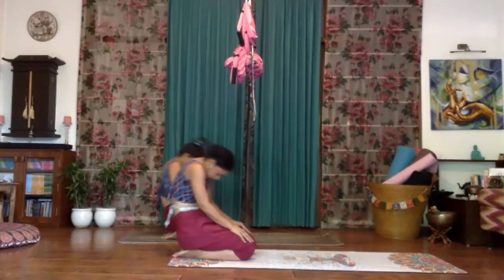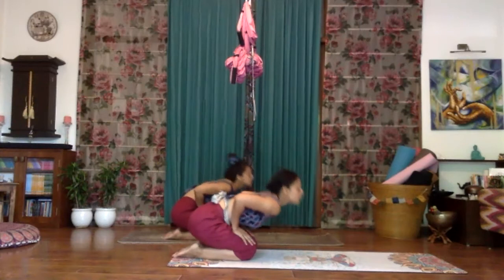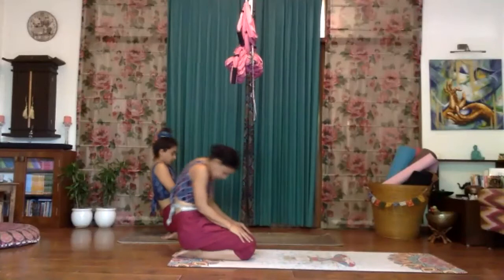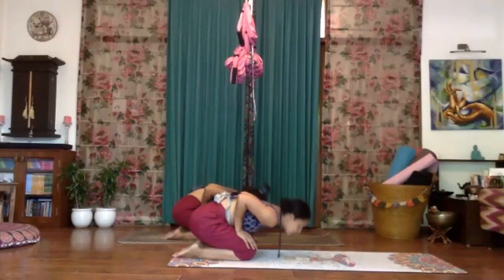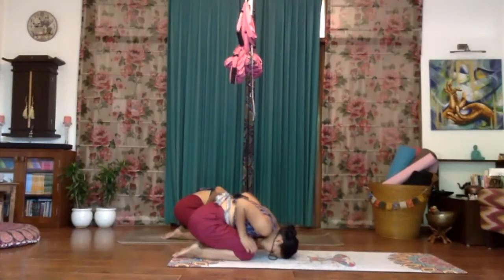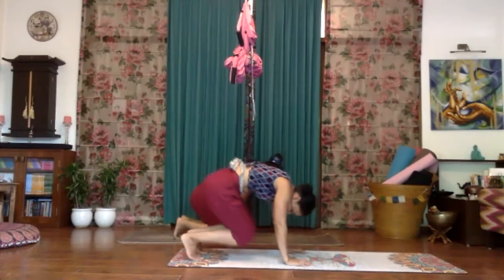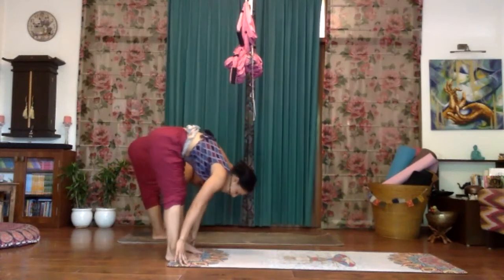Inhale. Let that wisdom make its way down to your heart to make it so accessible for you. Exhale and offer the forehead to the earth. Hands on the earth. As you lift yourself up, tuck the toes under and lift the knees off the ground and scoop your hands to tuck the back of your ankles.